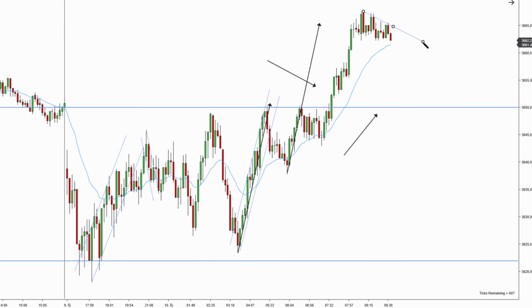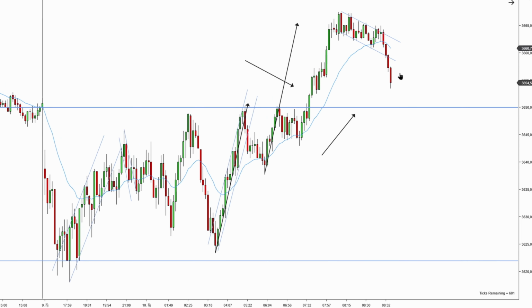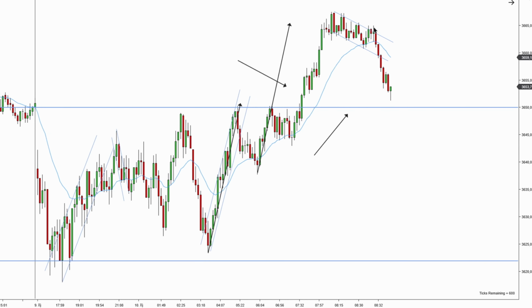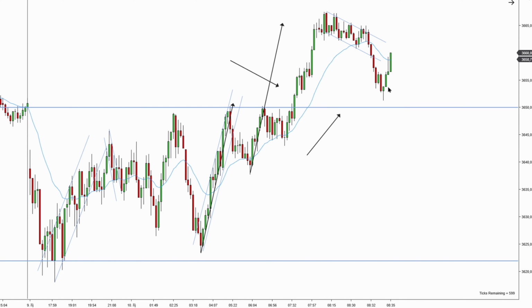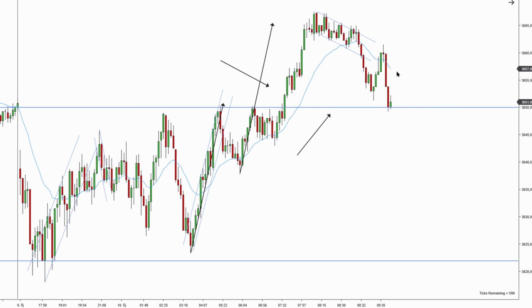Okay, market is correcting. I'm just going to draw the trend line because I want to stay on the right side of the market. And notice prices are coming back and potentially testing this key level. Okay, but we're not testing quite yet, so it may not happen. We may straight up reverse, but no, market eventually came back and tested it.